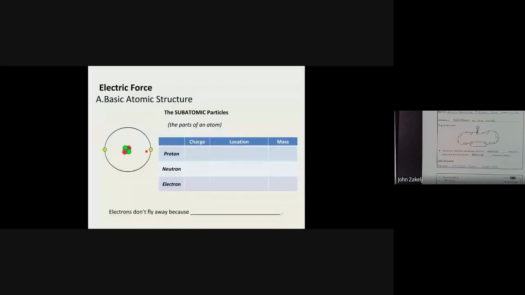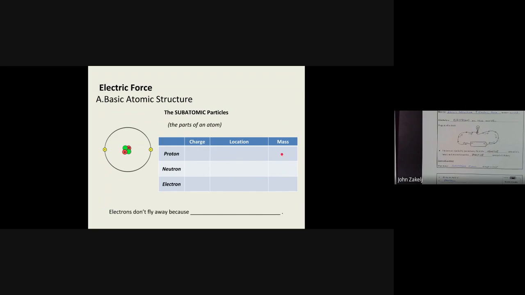Okay, so what we need to know about protons, neutrons, and electrons can be summarized in this table. I want you to fill in on your paper the charge for each of these particles, which was given on the previous slide, the location in the atom, in the nucleus or outside the nucleus, and then let's also go ahead and put in the mass. And I will tell you what those are right now so you can fill them in on your paper.